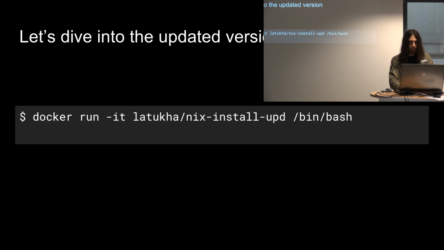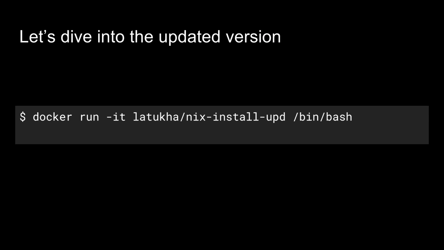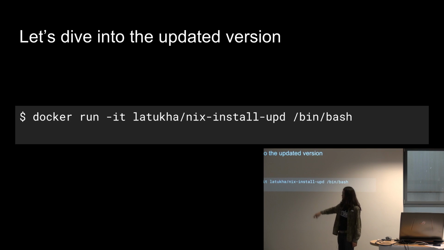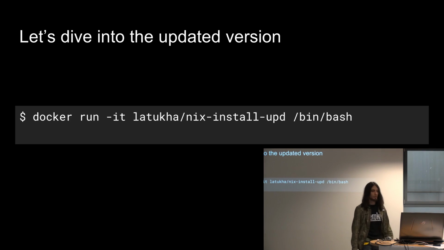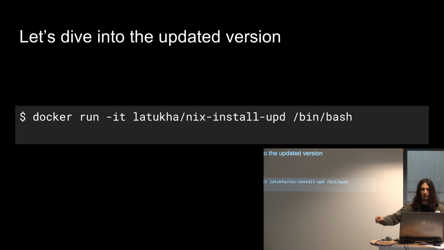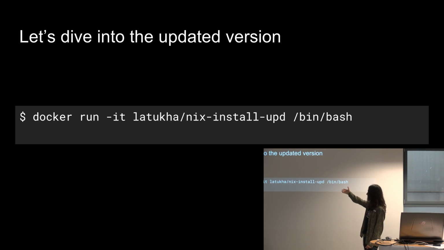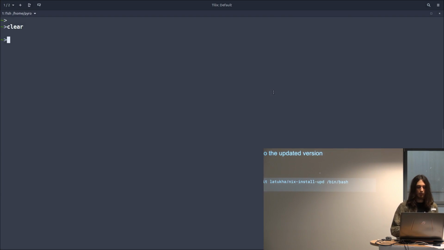Now let's dive into the current version that is in the pull request. I especially created the Docker container for it. If you want, you can also try it out. And this container is also great because we can test the new installation on it while doing the work upstream.